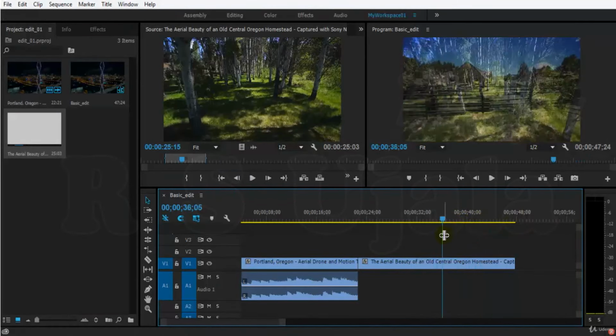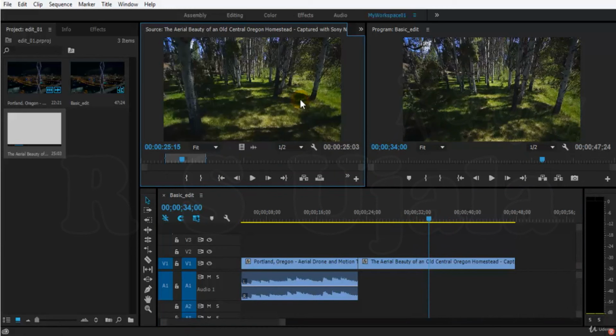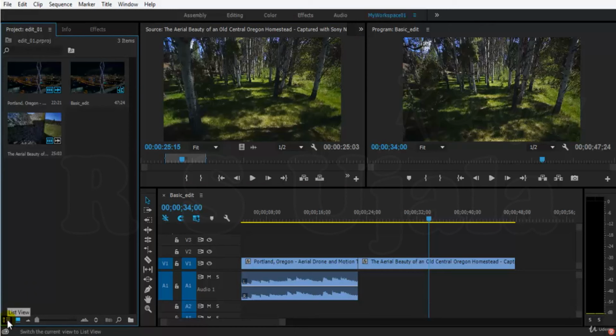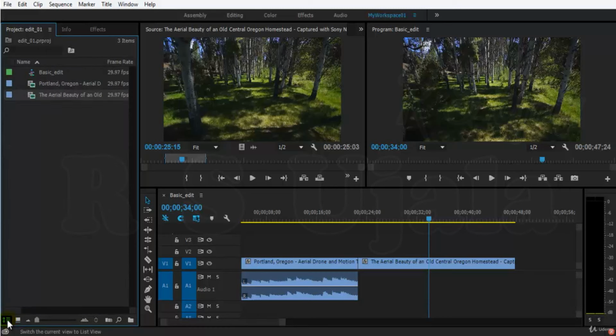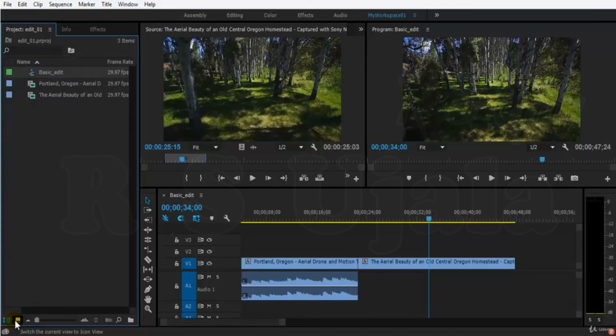And so before I take you to the tools, I would like to give you an overview of the options present, starting with our project panel. This switches the current view to the list view. If you click here, this would not show the thumbnails and would only show a list view. Let's click here back again. This is the list view and this is the icon view. It shows the thumbnail, list, icon.